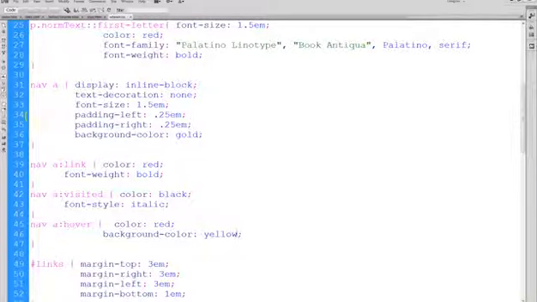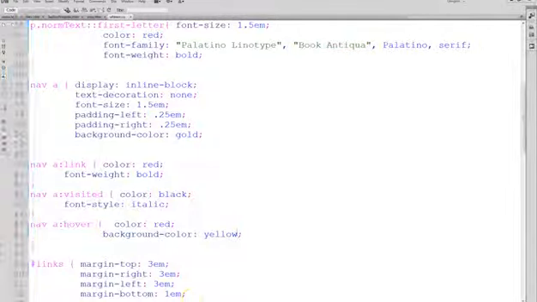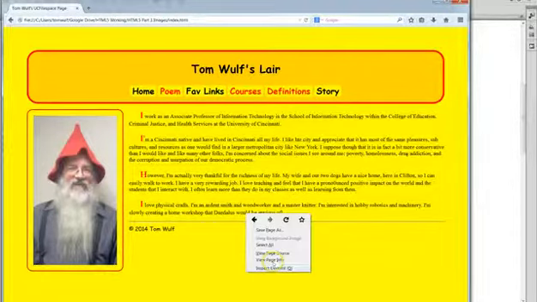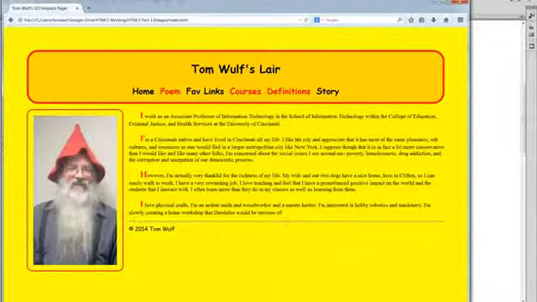Oops, lost my mouse. Oh, there we go. Alright, back into Dreamweaver, reload. The buttons disappear. And now you can see that when I mouse over them, they light up with that other color.